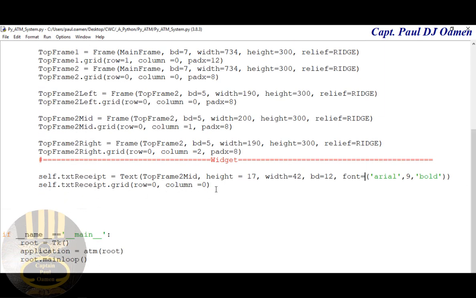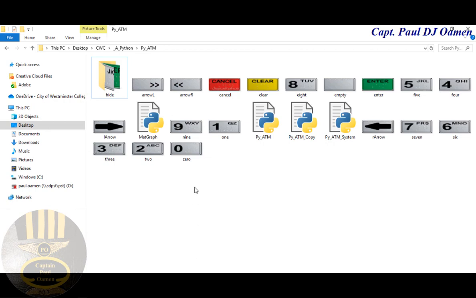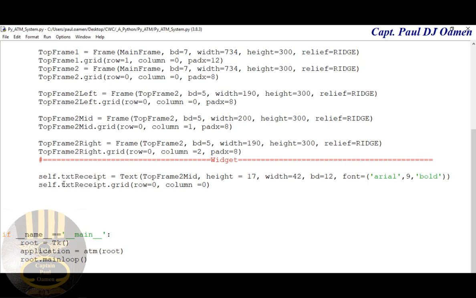Now underneath here, let me create some buttons. But before I do that, I'm going to show you guys the buttons I intend to use. Those are the buttons I intend to use. You see, they look very rough, like they've all been well used. So those are the buttons I intend to use, and this will be for the ones that will be at the edge of the display itself, or the receipt, or whatever.